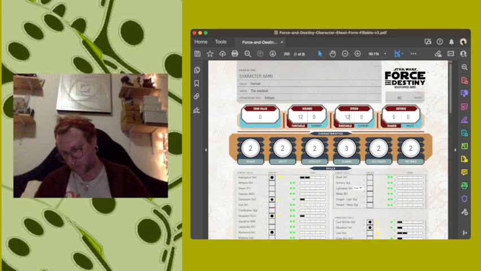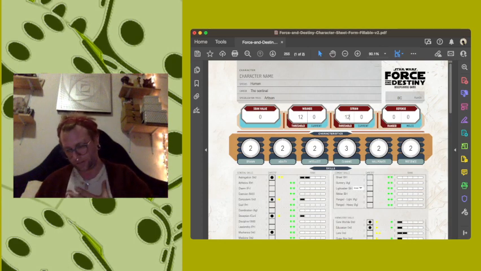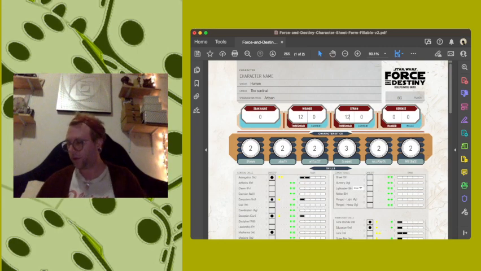Okay. Defense is how difficult your character is to hit. That will be based on the armor you have. Other things give you bonuses. Do that too. Your soak value is just that, soak. If you've gamed for a long time, you know what that is. It's basically a threshold that something has to hit in order to actually damage you. It's like armor. Very cool.